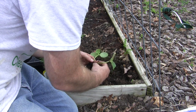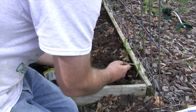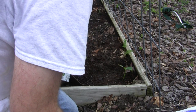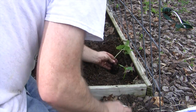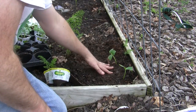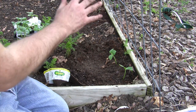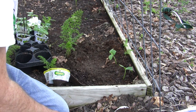Break them apart and separate them — they actually do separate. You have to be very gentle with them. Put them in the ground. We don't have to water them because they've got plenty of rain. Plant them plenty deep — that's what we'll do. I'll do the rest of them: 15 on this side, 15 on that side, giving a total of 60 growing on this — 30 on this side, 30 on the other — and that'll produce enough pickles for us to can a lot this year.